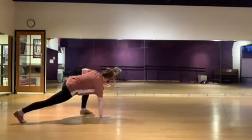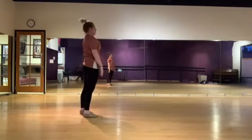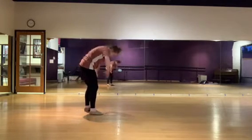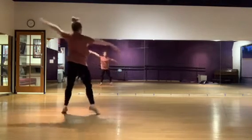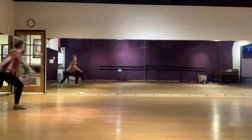The right hand goes to the floor. Left arm to the ceiling. You stand back up. So again, you went double and land and jump and land. Right leg, left arm. Stand up. Roll up. We're going to pique with the left leg. The right comes to the passe. You're going to cross in front. We're going to do a little left chasse as your arms come up.